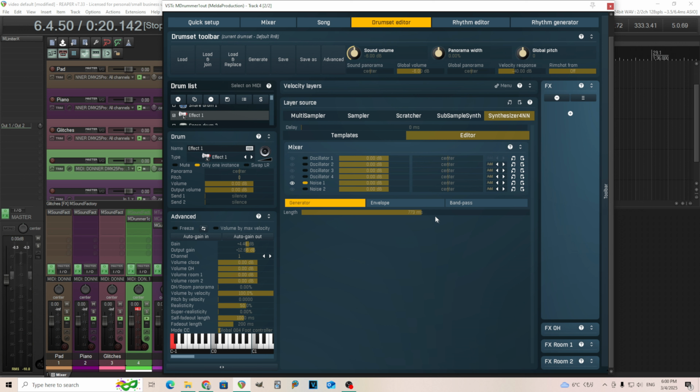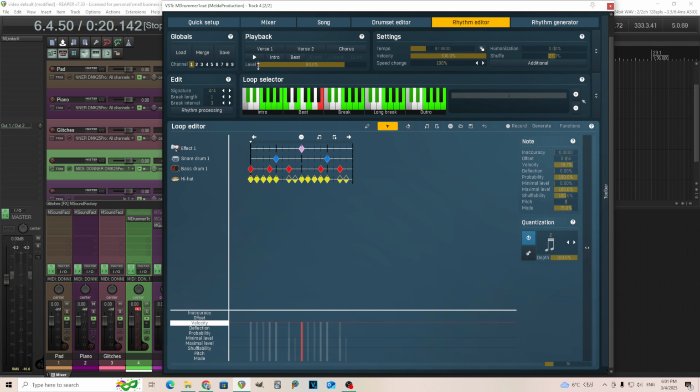That's pretty close. Also, when you're moving this, if you want to get more precise values, just hold Control as you slide this, and it'll move in smaller increments. Let's try it one more time, see if we get it. That's sounding good. That's what I want. You could, of course, adjust this more, but I just hope to give you an idea of some of the things you can do with this.